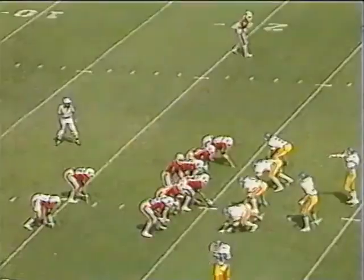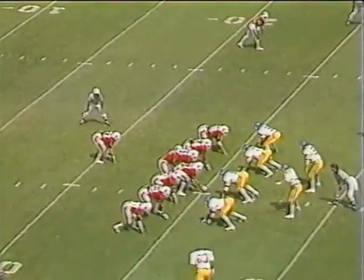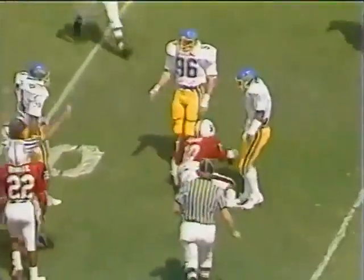Look at White as a wide receiver, lined up out of your picture to the left. Now he drops back. They move Harry up to a receiving position in the tight end slot. This is a new formation for the Cards. Elway, with lots of time, hits Harry for the first down.